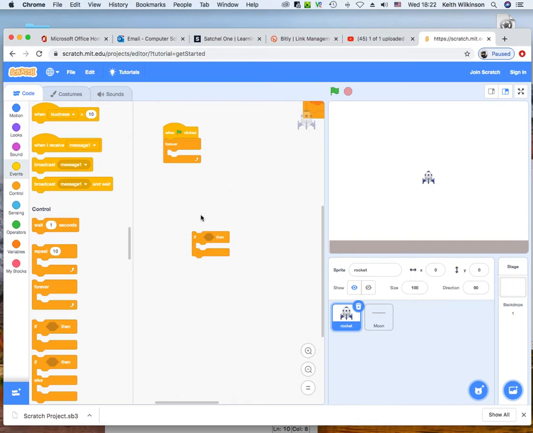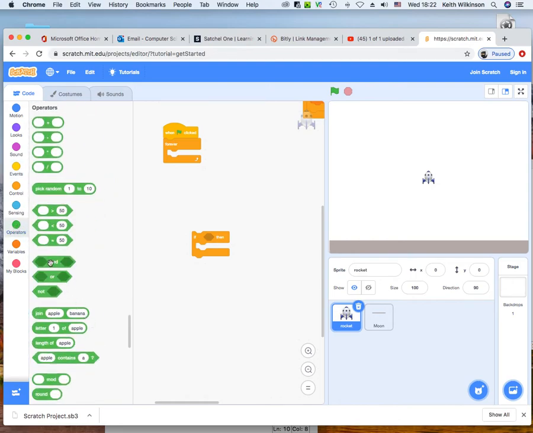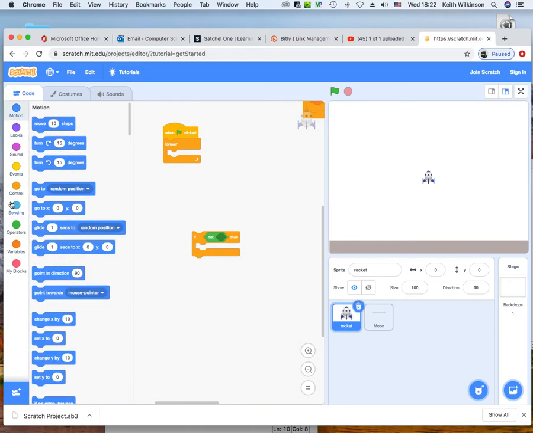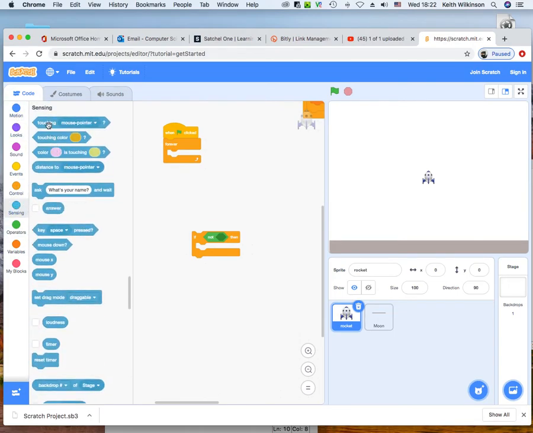We're going to use another piece of logic. Luckily, we're going to use all pieces of logic. These are them down here: and, or, not. This time we want the not version. So this is if I am not touching the moon, I'm going to fly around. Hopefully that makes sense. So if I go to my sensing, I've got the touching. If not touching, and because we called it moon, we can drop this down and choose moon. If not touching moon, I think that's pretty obvious what it means.